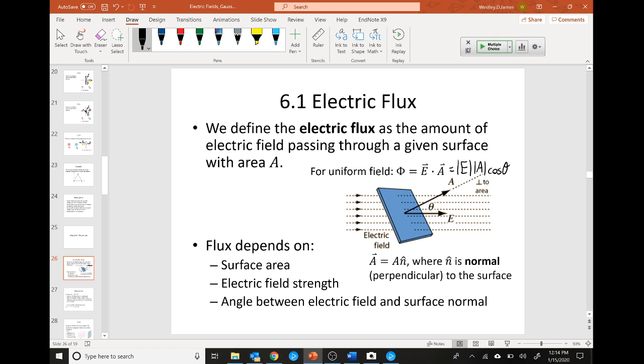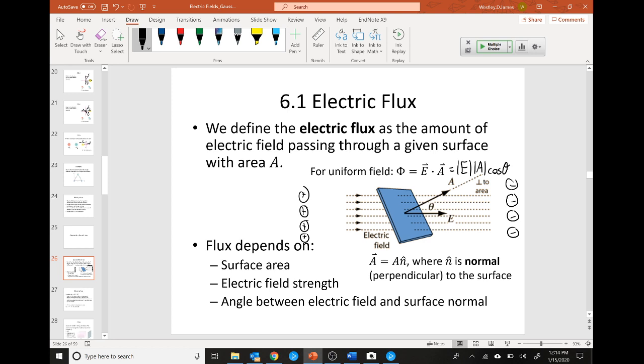Okay? So the angle is the angle between the electric field and the area vector. There's an electric field made by something. If they're pointed this way, it either means there's a bunch of positive charges here, or there's a bunch of negative charges here. This is how you would make an electric field pointed straight like this. Put a bunch of positive ones, put a bunch of negative ones, any combination of those. Positives will point away, negatives point towards. Either one's fine. You can have both, you can have either or.